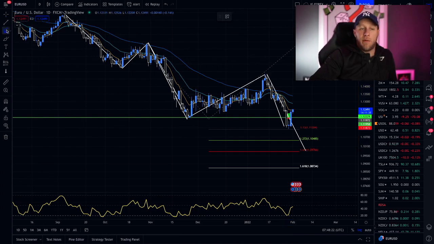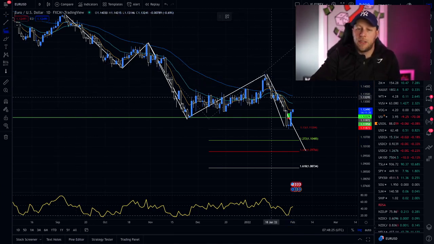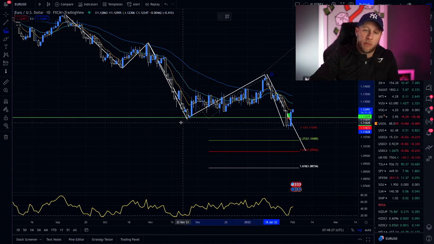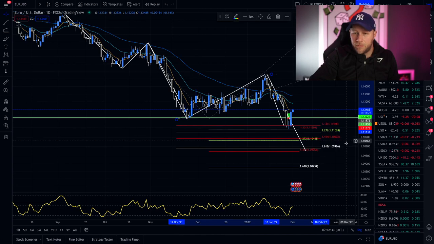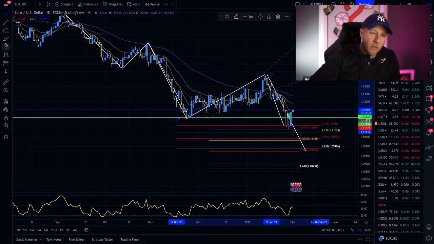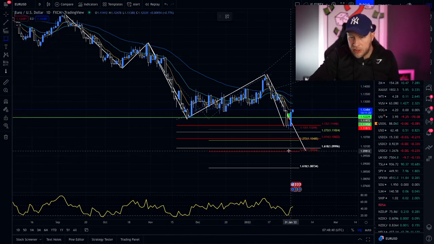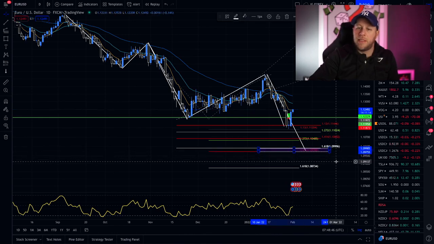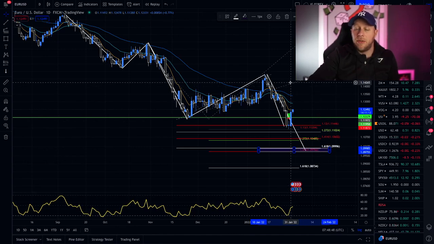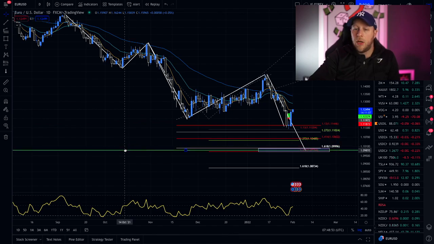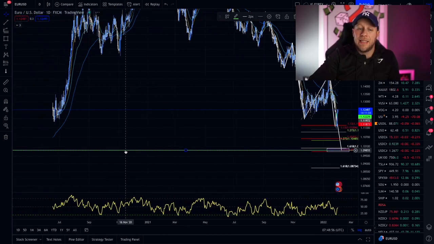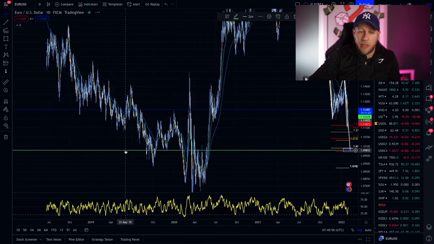Another thing you can do is a Fibonacci inversion. So you bring on the extension tool and you go from the pullback to the previous low and back up, okay? And you can see we've got that 1618 inversion. So all of a sudden what we're doing is we are starting to iron out a real nice little high probability zone here of where market's likely to go to. And then finally what I'd like to do is bring a kind of horizontal line down to that level and look back and see if that is a major structure level. Now look, right?